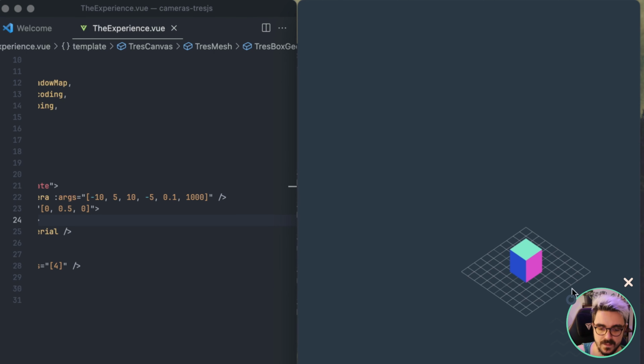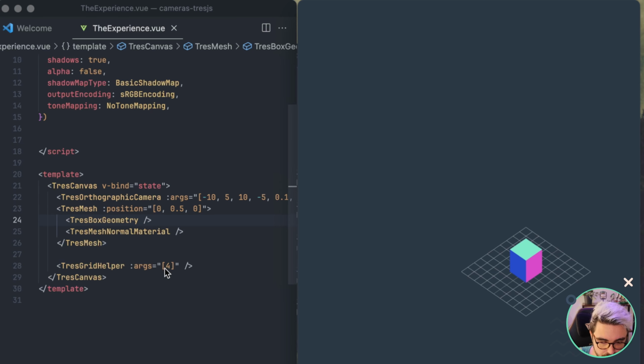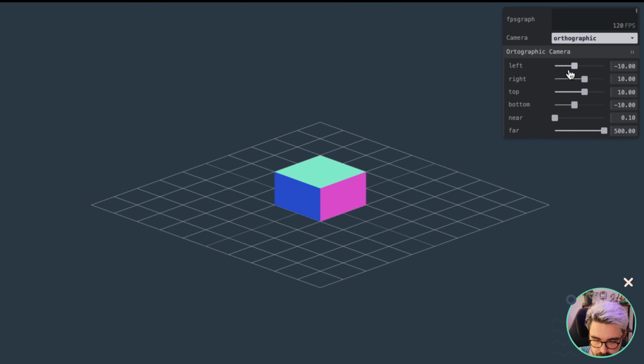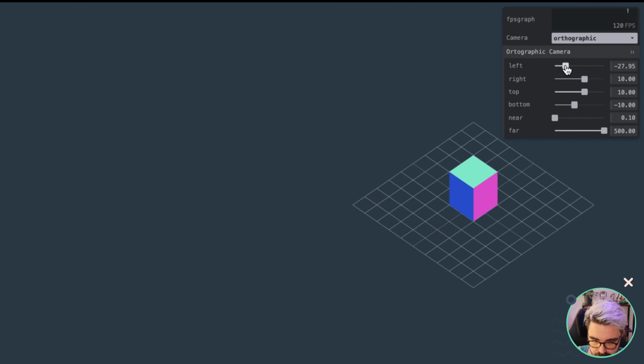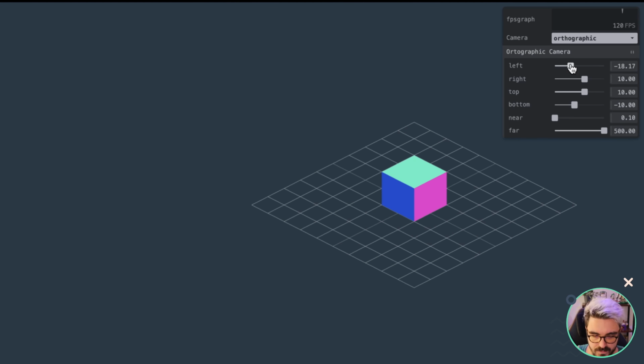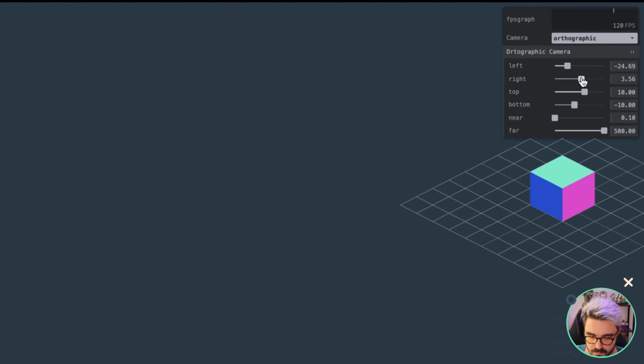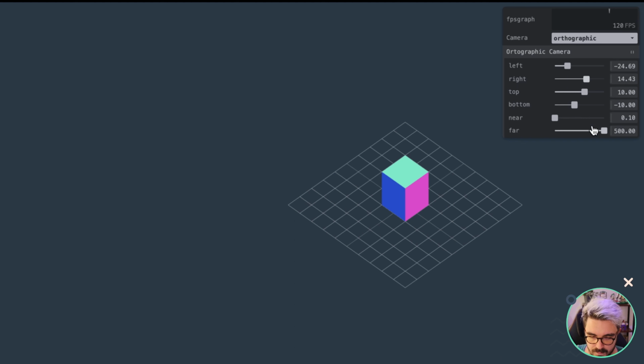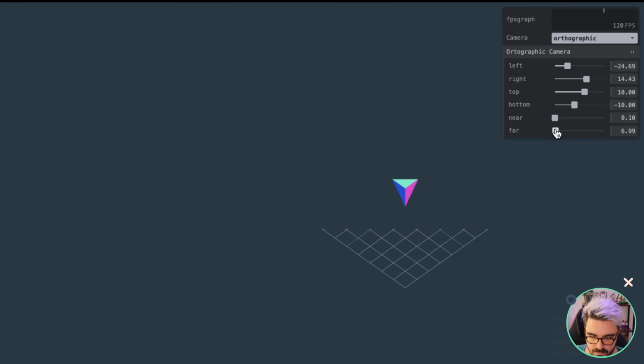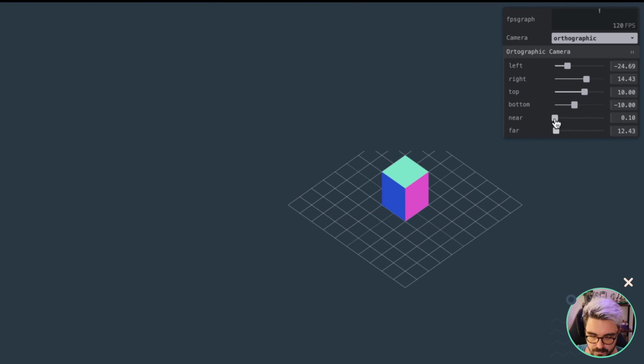So this is how you can move around with it, but it's a little bit uncomfortable. So let's go to this example that I have here and we can tweak the values a little bit. As I was saying, this is changing the distance on the left. We can do the same for the right, and we can select how far or how near, similar to the previous one.